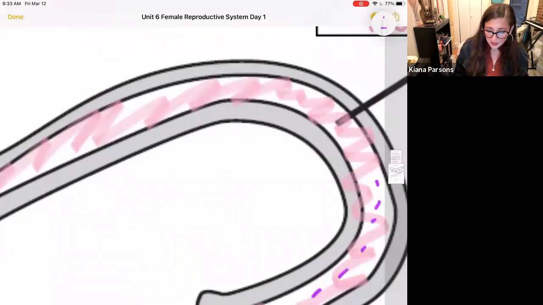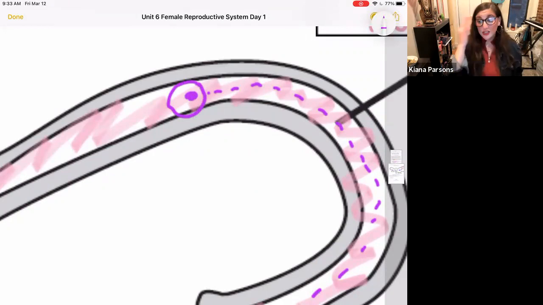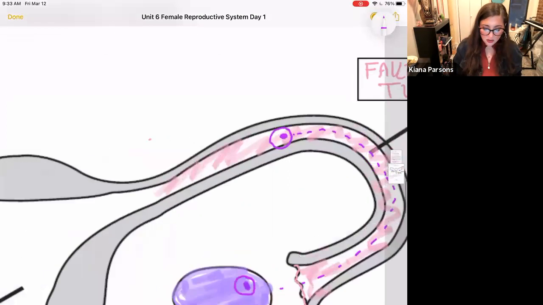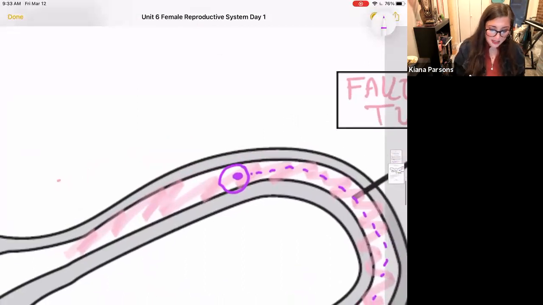And the muscular fallopian tube carries it up closer to the uterus where it's kind of just hanging out, seeing if any sperm are going to come by this month. Only one ovary typically ovulates at a time, and they don't necessarily alternate one month right, the other month left, but your two different ovaries will ovulate at different times. So only one egg is released per month, and this is called ovulation.